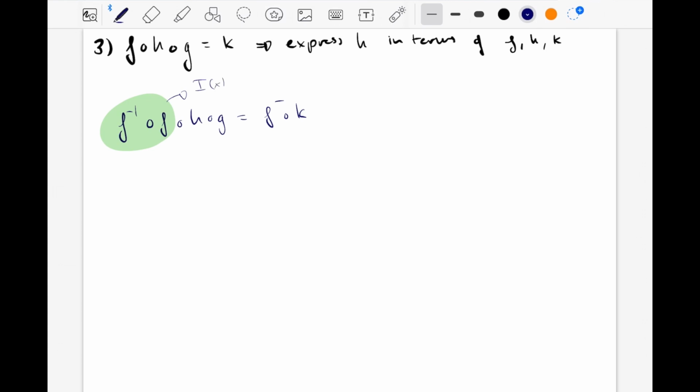So we're going to have an identity function of h of g, which is just going to be equal to h of g. So now we can say that h of g is equal to f inverse of k. Now, focusing on the inside, we're going to take the composite function of both sides with the inverse of g.